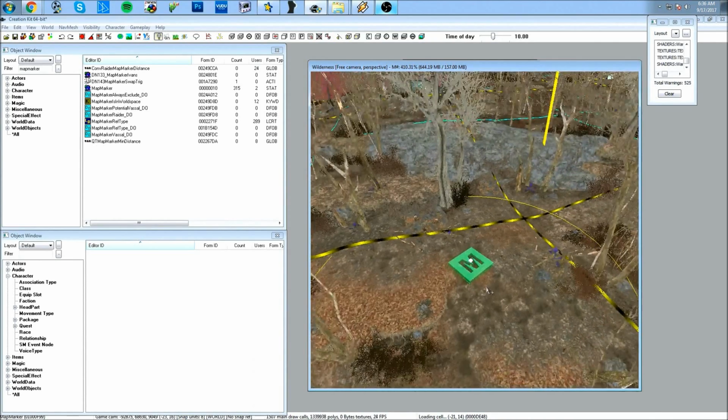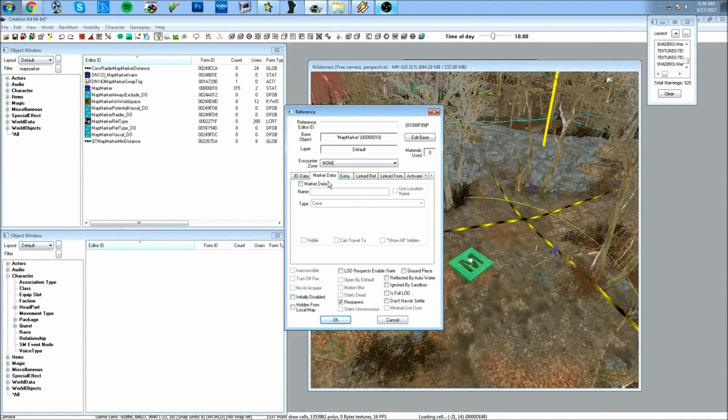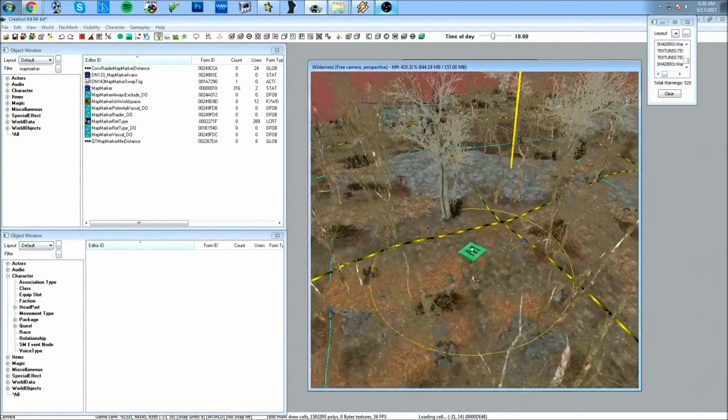And so here I got my map marker, and I'm going to give it a name. I'll just call it something like location tutorial. And I'll set can travel to so that I can find the location where it's at.